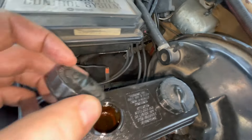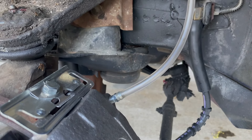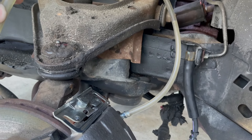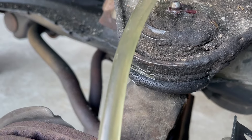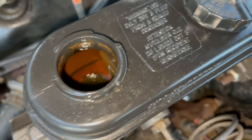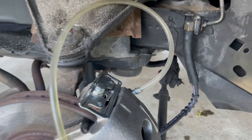We've got good fluid level right now but that's going to drop once we start pumping brakes. I've got my daughter in there pushing the brakes. That's good — there we go. That's nice and clean fluid too. We've got quite a bit of air coming out. We're going to wait for this to turn completely solid fluid. I'm going to check the reservoir — fluid level went way down. I definitely do not want this to go empty because then I'd be bleeding a master cylinder. That's looking good — solid, no more air.